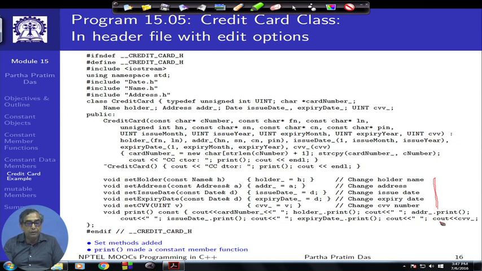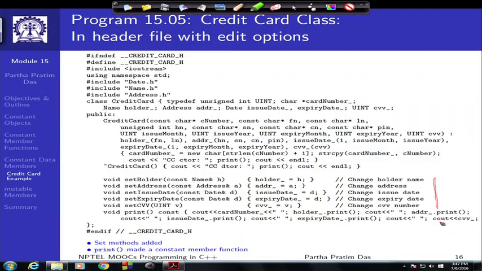Now, we have introduced a number of set methods by which the different data members of the credit card object can be changed. That is, I can set the name of a new holder, I can set the address, I can set the issue date and so on, and of course, print has been made constant. So, this is the change that we have made, and with this let us see what consequences happen.